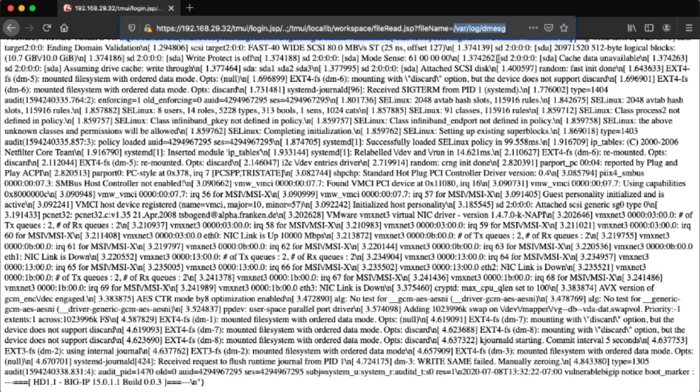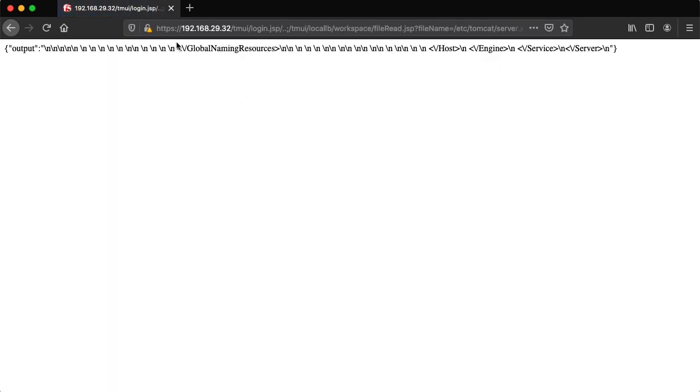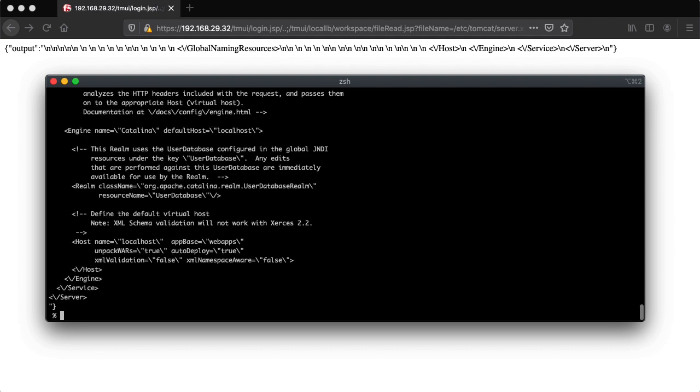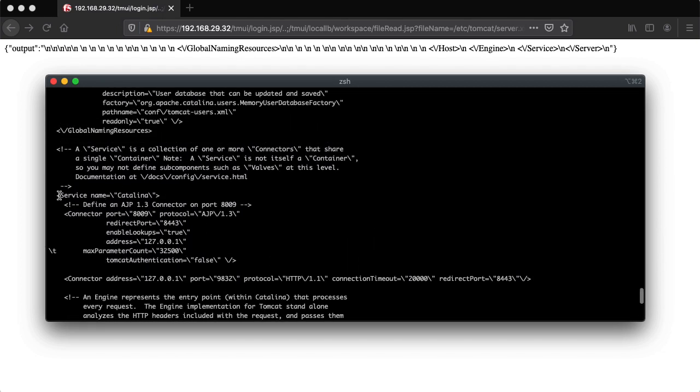Now, since the web service is running Tomcat, why not take a crack at the Tomcat server configurations at /etc/tomcat/server.xml. Now, this may not show anything initially, simply because the configuration is almost in HTML style tags. So the trick is, let's take a look at it from a curl script and use a little sed magic to clean it up. And there we are. We are now reading the Tomcat configuration on our Big-IP appliance.